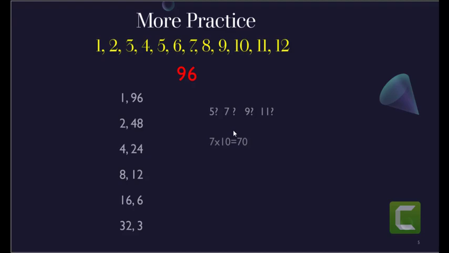Well, I could go 7 times 10. That's using the strategy of going with the greatest factor that I know of, which is 7 times 10. That gets me to 70, but I'm still not quite there yet. So I could count by the multiples of 7 up and see if I land on 96. Or I could use 7 times 12, which is 7 times 2 and 7 times 10 combined, and get 84. Now I can count up, which is the last strategy, and say 84 plus 7 is 91, and then one more 7 gets me to 98. So it shows that there is no factor of 7, and we have found all the factors.